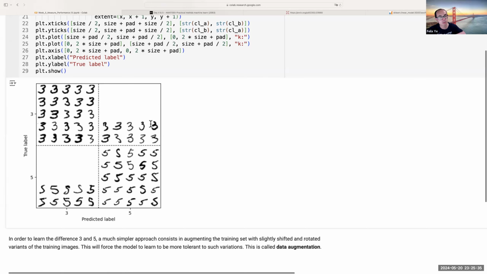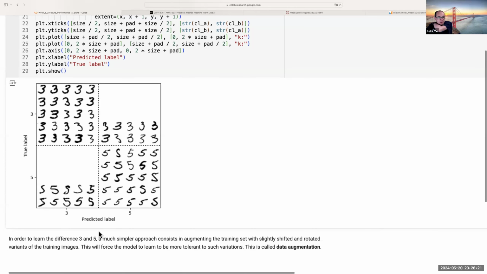You can see right here the truth should be 3, but somehow it is predicted as 5. But looking at those digits, some of these are quite close to 5. For example, this one right here is quite close to 5. This image is supposed to be 5, but somehow is predicted as a 3, and some of these are quite close to 3. For example, this one right here. But think about this image compared to this image: one is 3, one is 5. If you look this way, even for human beings, sometimes we might make mistakes and classify this image as 3, right? So this is quite important here.